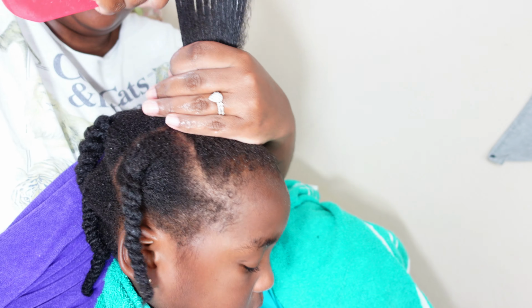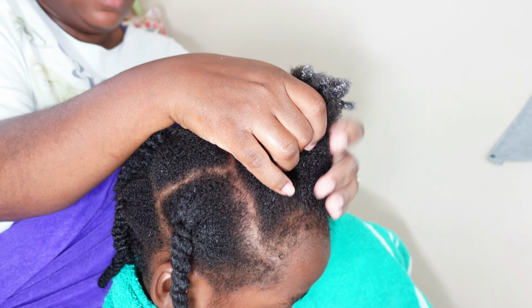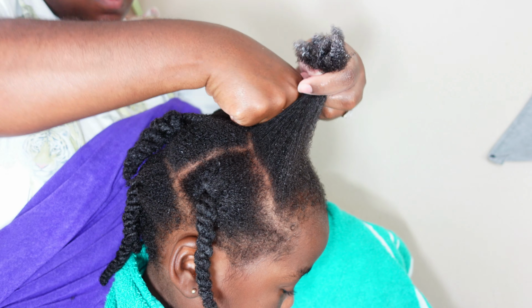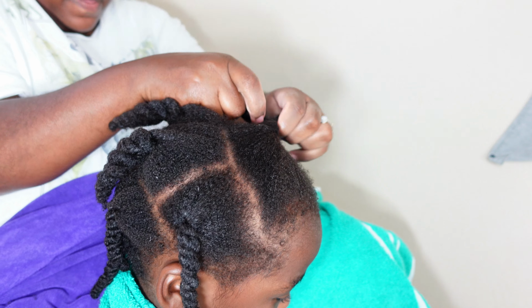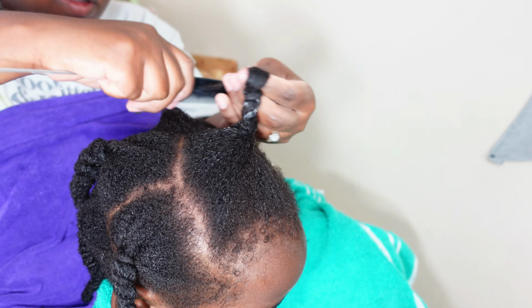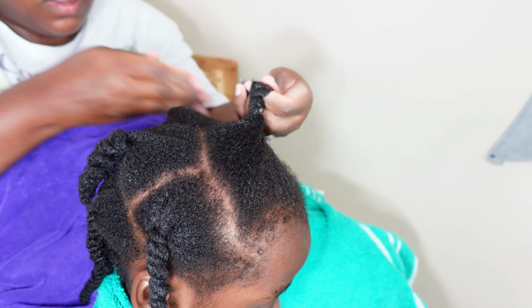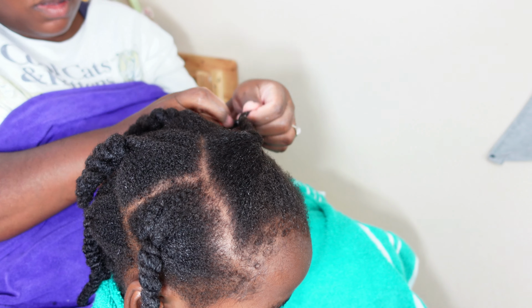So I've reached the last section. I'm just twisting it up to ensure her hair doesn't retangle. And this is the perfect starting point to a hairstyle. I could have rinsed this conditioner out if I felt like it, because I can use that Untie the Not Leave-In conditioner as a rinse out, but because this thing's so juicy, I'm going to leave it in. It's just going to add more moisture and nourishment to her hair.